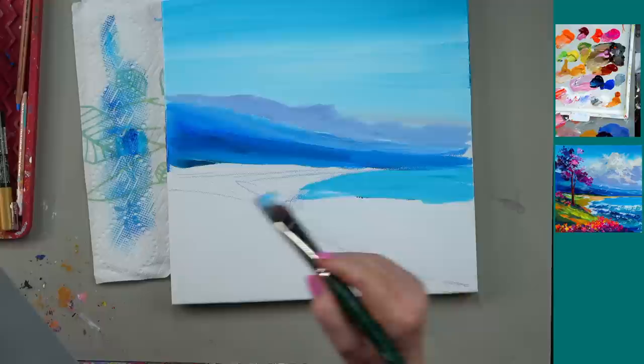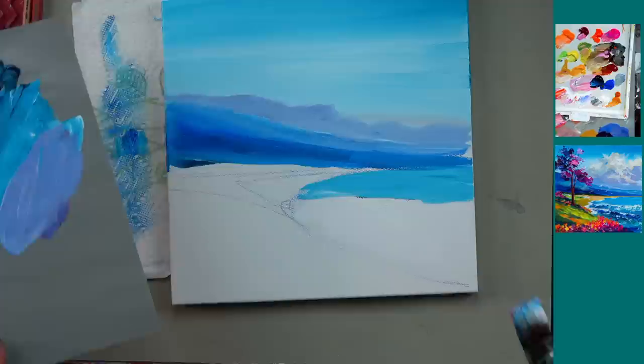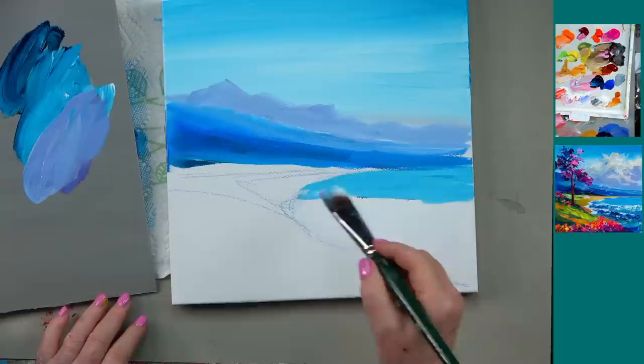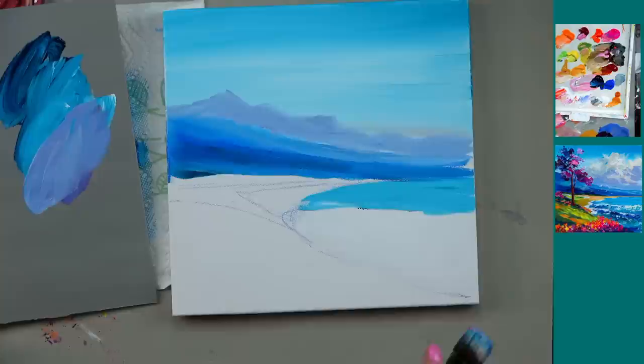Now I've got to dry this because nothing else can happen until I dry it. The only reason I wanted to save this for a premiere was because there does have to be some drying time in it. It's going to be probably quite a lot when you start putting palette knife work on it. So we're just saying that here are some background hills like that. I'm going to dry that, but you can see how we've got it darker at the top, lighter at the bottom. All right, let's give it a dry.